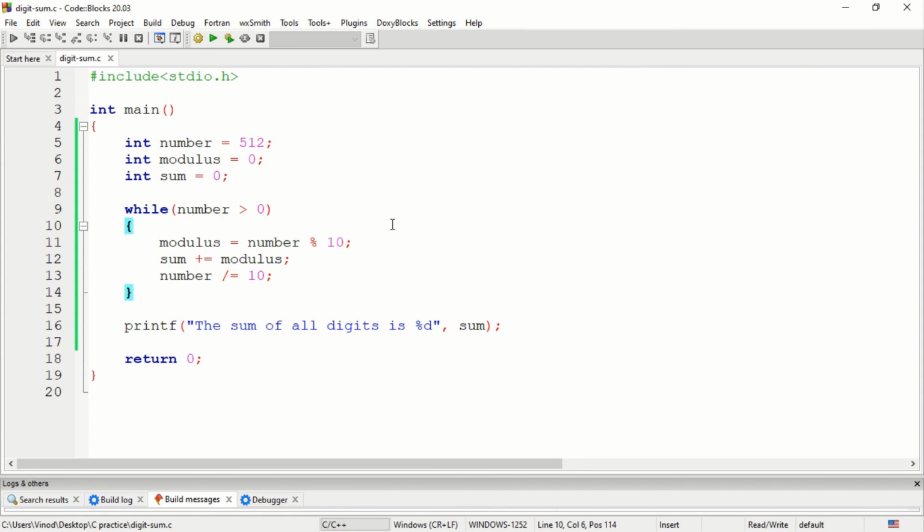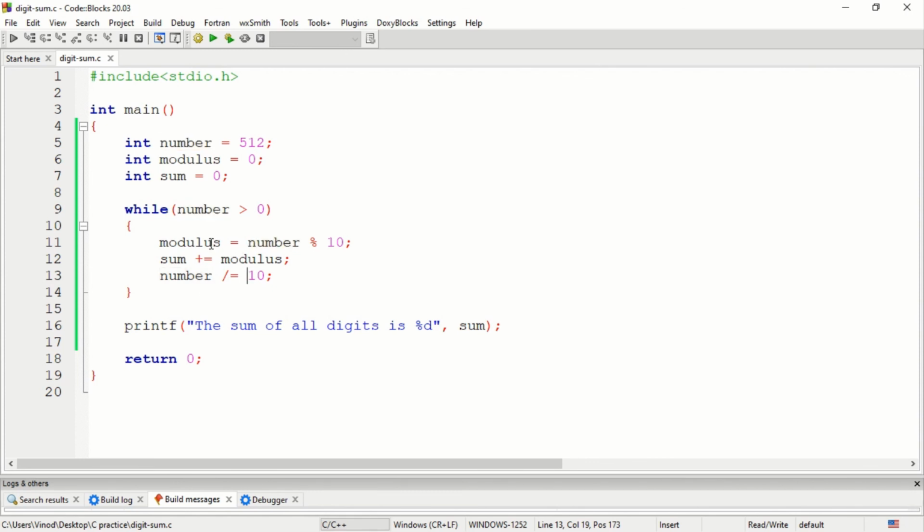Don't repeat your mistakes. That is called the DRY principle. Do not repeat yourself. What mistake I did was, this operator was supposed to be used only if I have this sum to be used on the right hand side also, and again the same thing with the number.